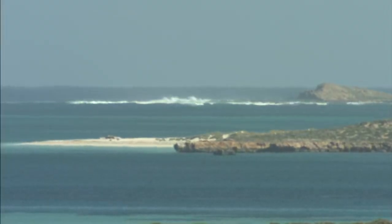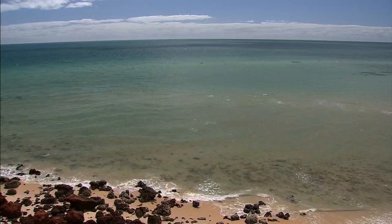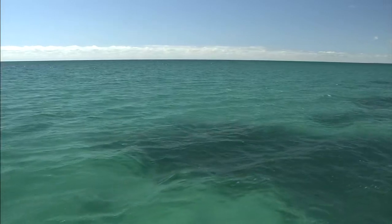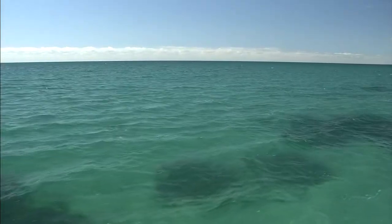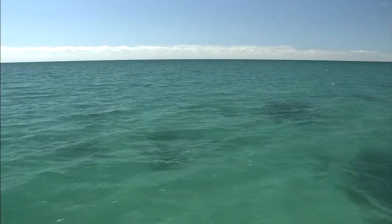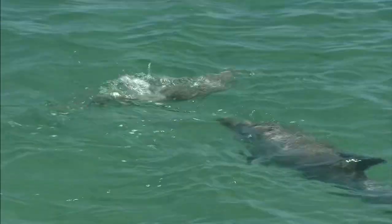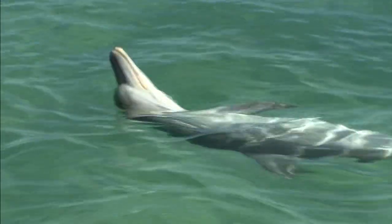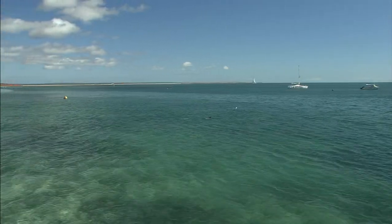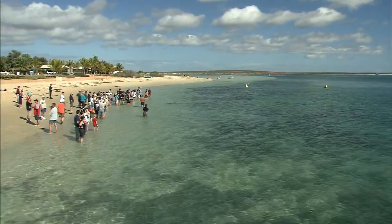In 1699, a British explorer who had come to these far-flung shores named the bay Shark Bay when he saw sharks swimming in its waters. The bay is quite shallow, with an average depth of only 9 meters, and even the deepest areas have depths of only 29 meters. A species of marine mammal, dolphins, swim freely between the shallow bay and the Indian Ocean. There is a group of wild dolphins living in the waters around Monkey Mia that are thought to have made these waters their home, after the local fishermen began throwing fish to them some 30 years ago.